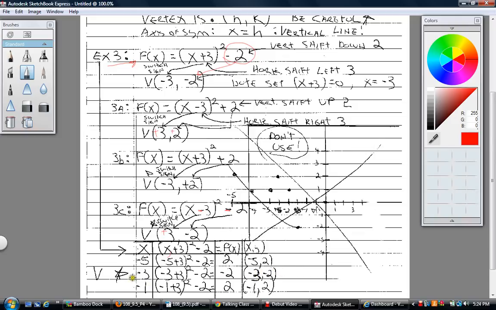Now, once you know that, all you've got to do is go 1 or 2 units below it. I like to use 2 units just to get a little bit of distance, but don't go crazy. Don't go 5 back and 5 above. You'll be off the grid. Go about 2 back. So go back to negative 5, go up to negative 1, input, process, get your output, and there's the symmetry between negative 5 comma 2 and negative 1 comma 2, and there's your vertex there.